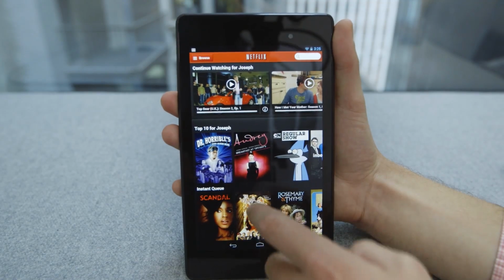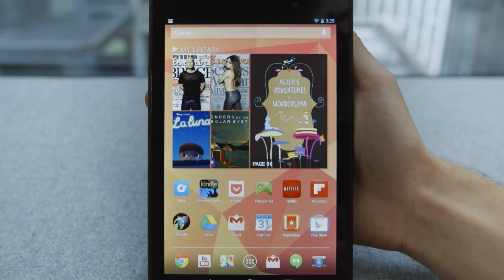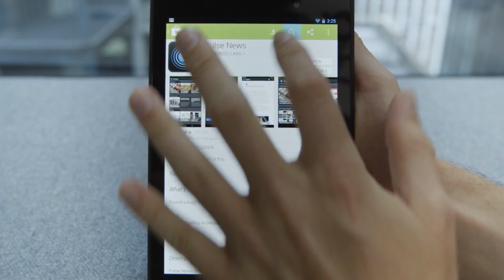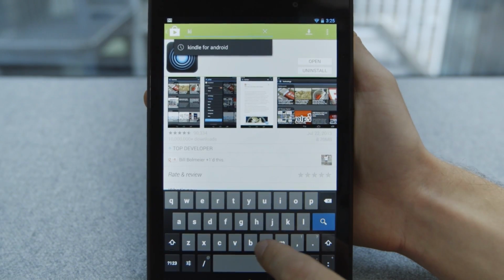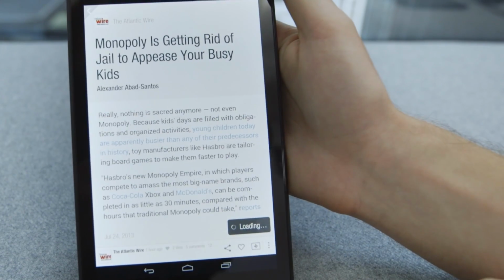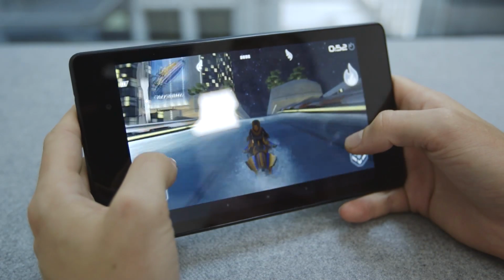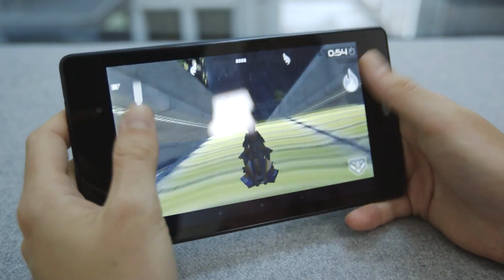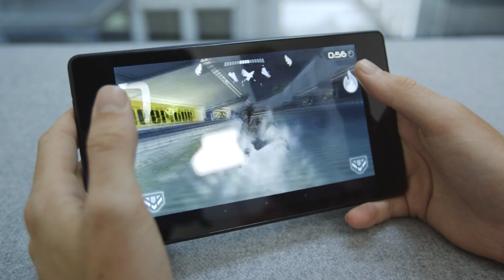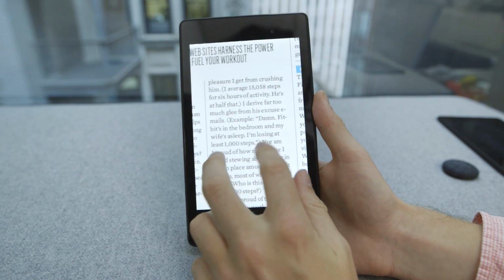Google's talking a lot about tablet apps and how many of them look good and work well on the Nexus 7. There are definitely signs of life for the Android ecosystem here. Apps like Flipboard and Evernote and Pocket work great on a 7-inch device, and Netflix can now play in gorgeous 1080p. But there are still plenty of examples like Ardeo, which is just a blown-up phone app and looks pretty bad. Particularly for game players, too, there are just many more great apps on iOS than on Android. But for most things, Android's caught up. And on a 7-inch device, even the blown-up phone apps don't look quite so terrible.